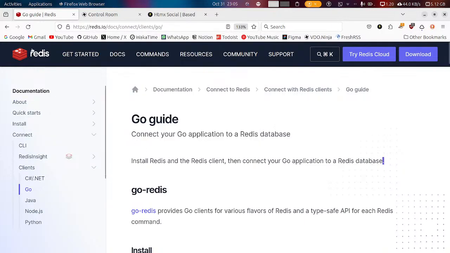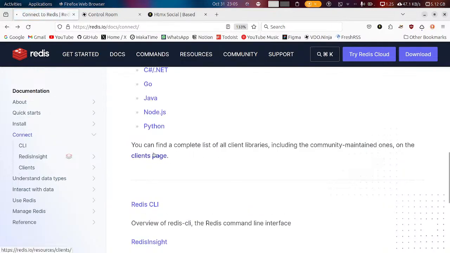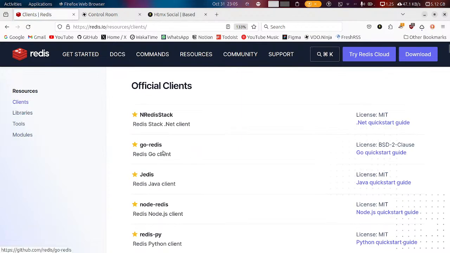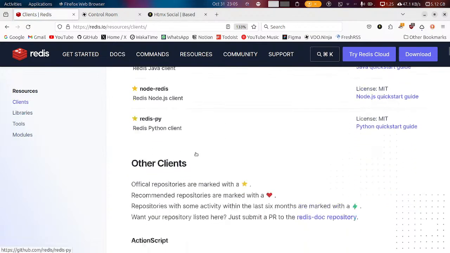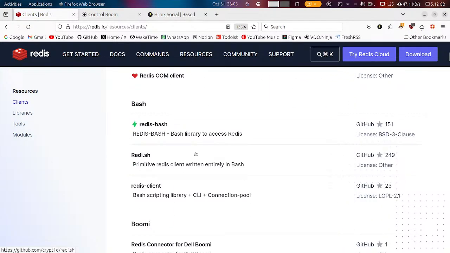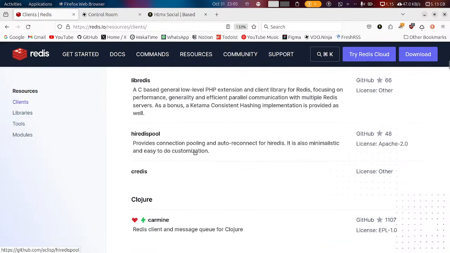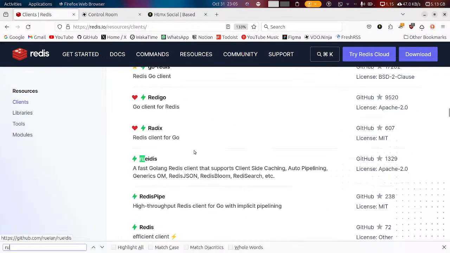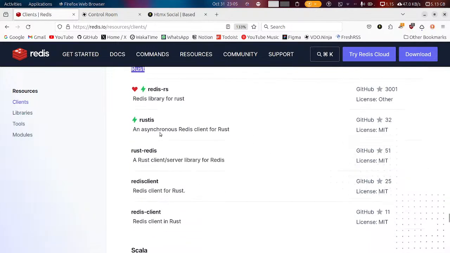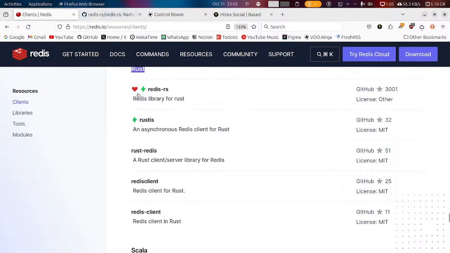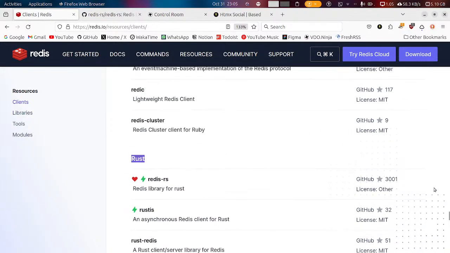Go Redis. And well, there are many other clients. I'm sure I can find one for Rust, which is what I'm looking for because most of my CLI stuff is Rust. And I guess that is quite loved.